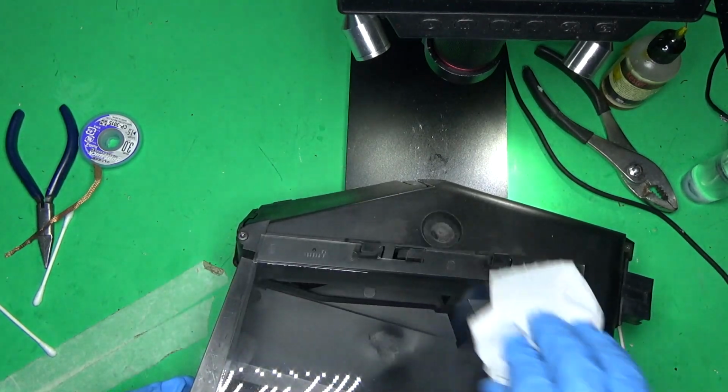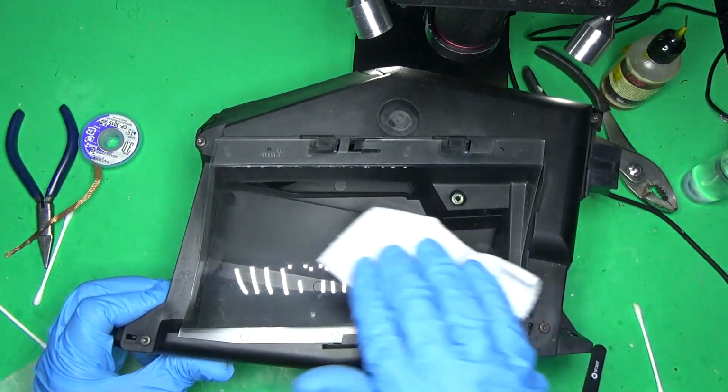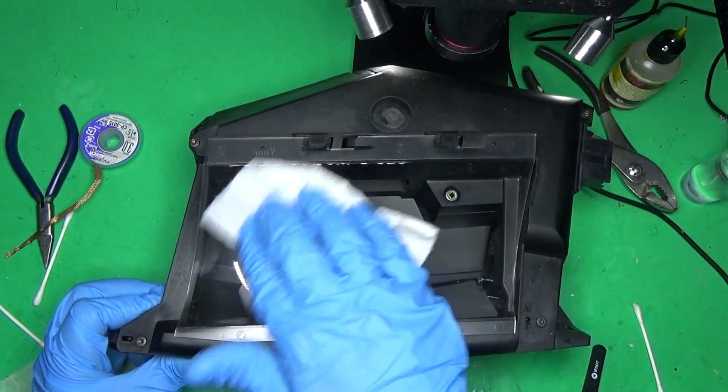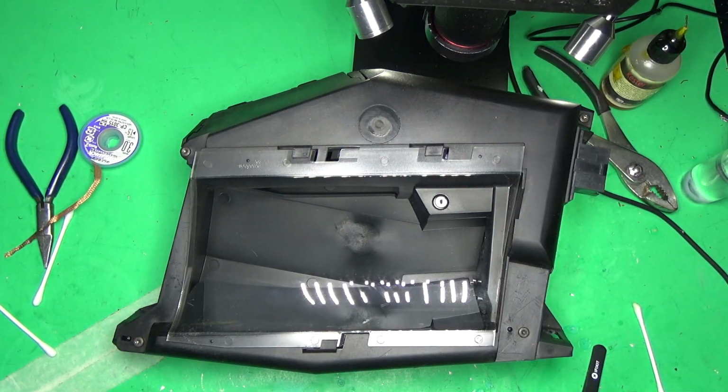Let's clean the dust off of that. I know you're not supposed to do it with a dry rag, but we're not taking pictures for this. It's just good enough. There we go. That's all you got to do. Put it back in the car and you should be good to go.